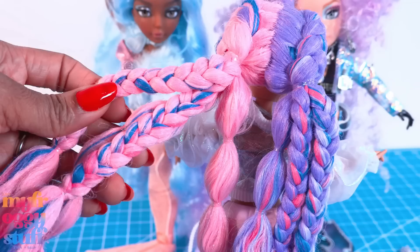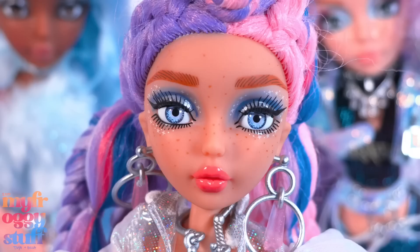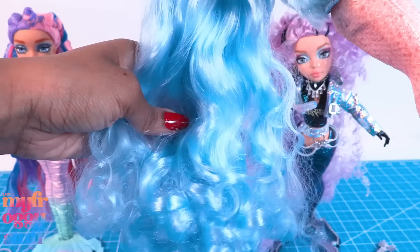Kashiko has an interesting hair texture — it's kind of cottony, like cotton candy. It's pink on one side, lavender on the other, with pink and blue highlights. There's a lot going on here, and she has a little unicorn horn. She has blue eyes, little freckles which I think are adorable, silver hoop earrings with crystals, a silver and crystal necklace, a jacket with puff sleeves, a lavender tank top underneath with a ruffle at the bottom, and she comes with a little cloud purse.